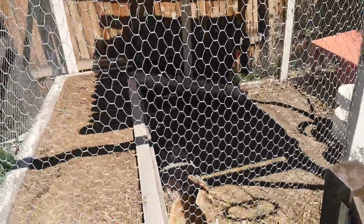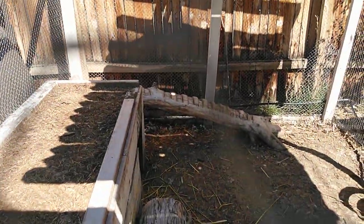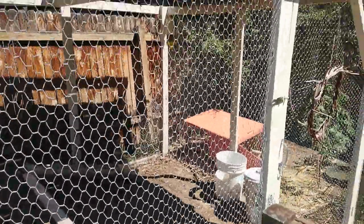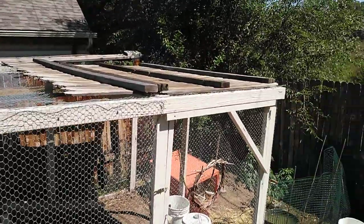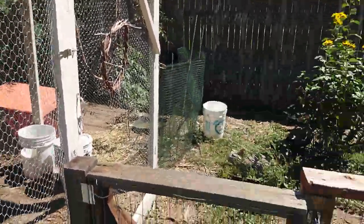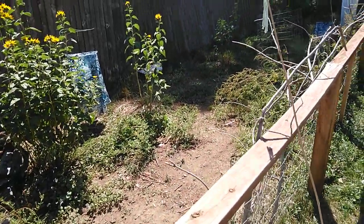There's a little walkway that's hard to see through the sun, but they can stand on top of the house. Once we built this thing I found an old piece of fencing that I just put on top of it to shade and shelter — we get hail sometimes, so it's nice for them to have a safe spot.